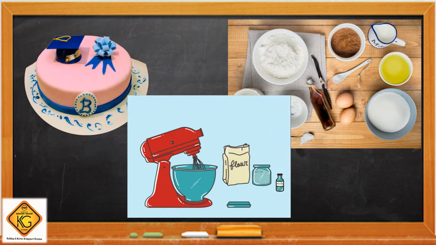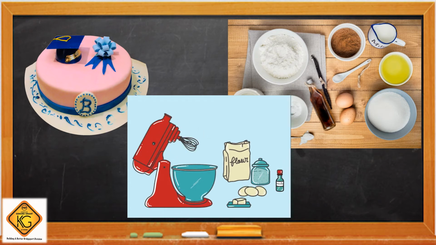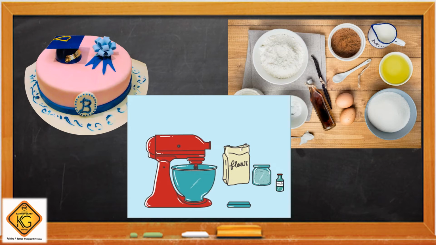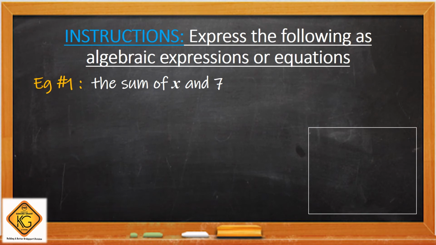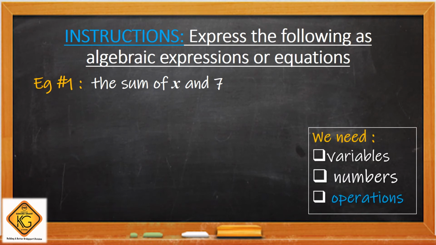Think of a scenario as the ingredients. We then look for the ingredients and apply them the way we need to, and then the result, the algebraic expression or equation, is a nice, tasty cake. Let's try that with our math expression. What are the ingredients or elements we need to make our algebraic expression? 1. Variables or numbers or both. And 2. Operations. Remember, we may not see all three, but we definitely must have at least one operation and two variables and or numbers.